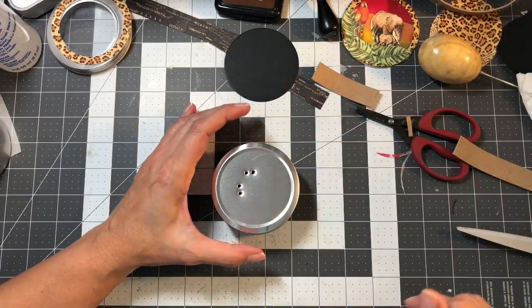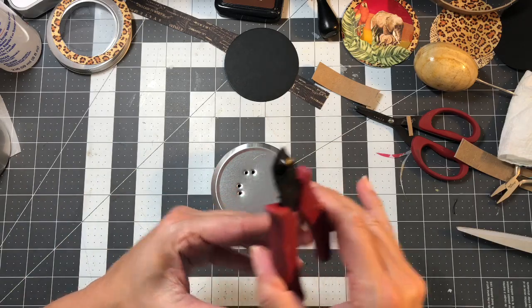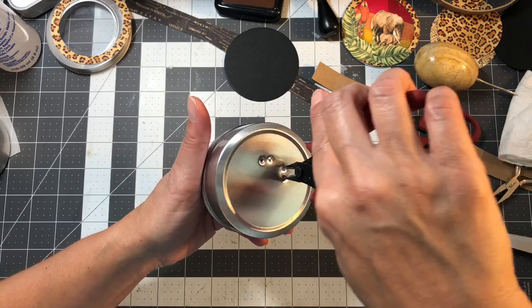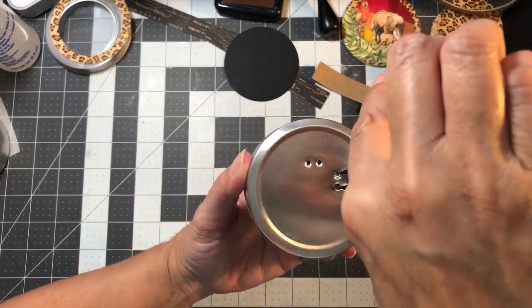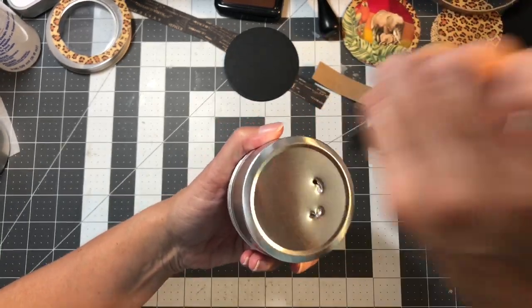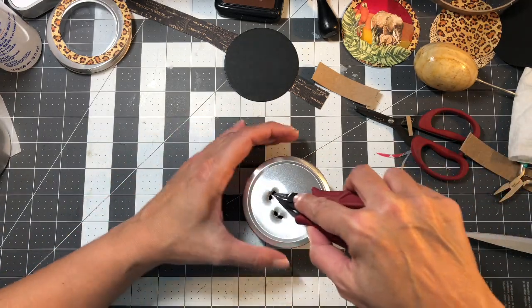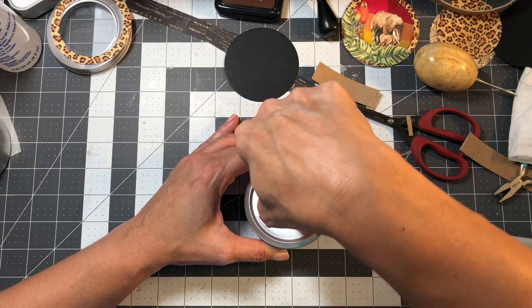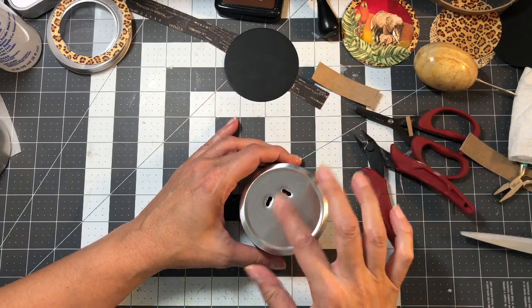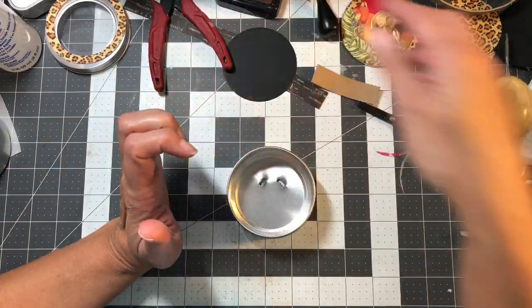All right, and then you want to take your wire cutters. These are just a little pair of Klein Tool wire snippers, and they're really sharp. You want to put the cutters in the hole this way, and then just cut straight through on both sides. Then take your cutters and bend the little point in, and do all this really carefully so you don't crush anything, and you don't want to cut yourself either.